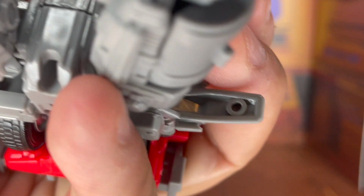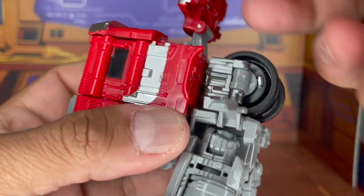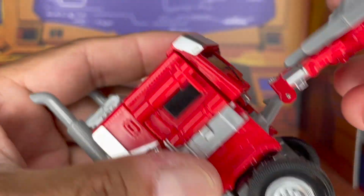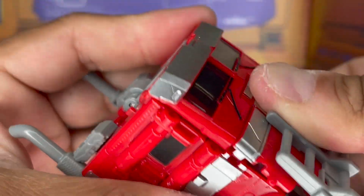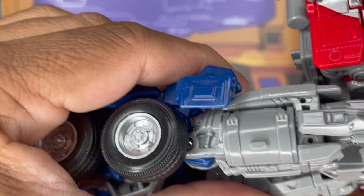Alrighty. There we go. So far, so good. Just put that on there. Now, before we do anything further, we're going to twist the wheels out like so. Just flip them. And there you go. Then all we got to do is just take this and snap that in. And like that, we got the first part.